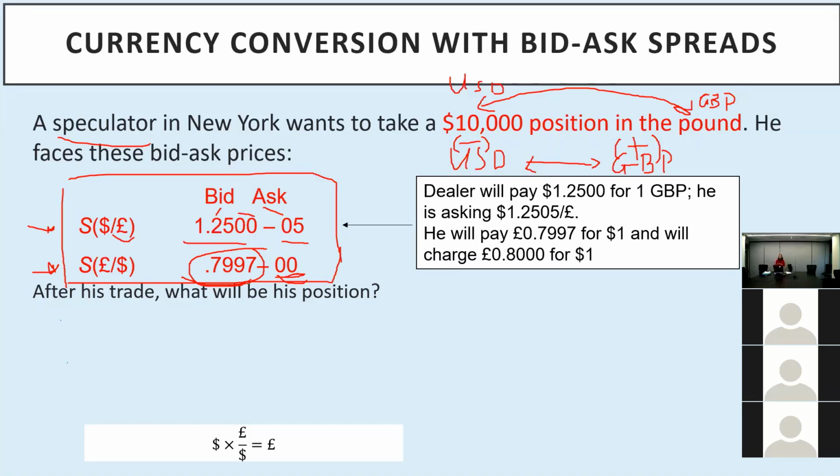Similarly, if we are talking about the pounds, now because we are buying the pounds, we'll be buying at the bank's ask rate. Okay. So we'll be buying at the opposite side, right? So if we talk about buying the pounds, we'll be looking at this right over here. Okay.